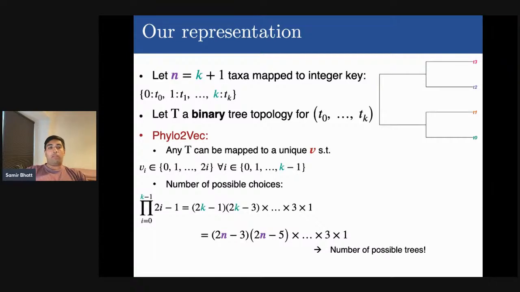In our representation, we have n taxa, and so we have k integers. And so we can create this vector of k integers. We have a very, very simple constraint, which is the constraint written there, that we can map on such that at any index i, you can take any integer from 0 to 2i.